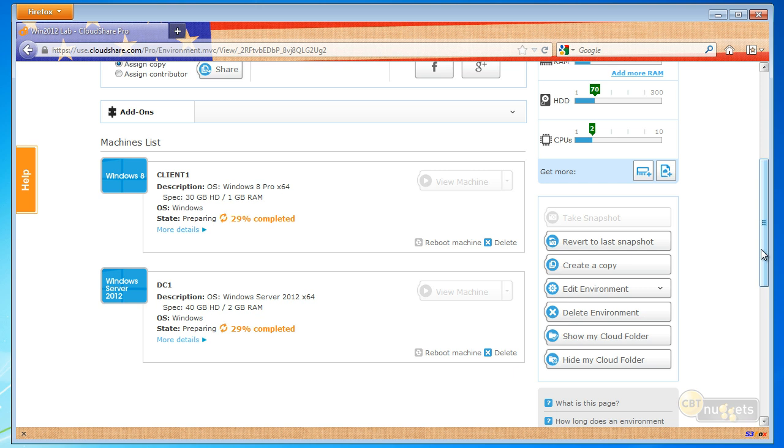By default in the base plan, they'll only stay up for about an hour of idle time, which means when you're not actively working in the environment, they suspend, and then you can come back later and resume them, which is what it's doing right now. So this isn't intended to run your production environment, but it is a great lab environment.